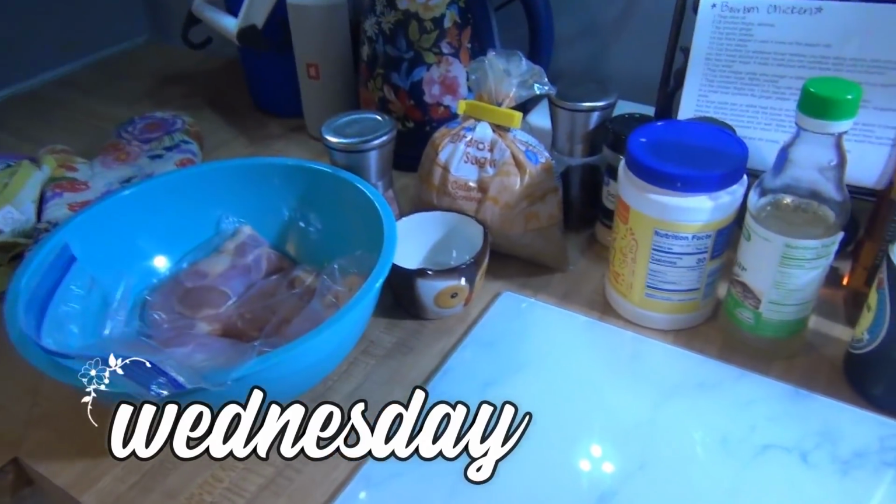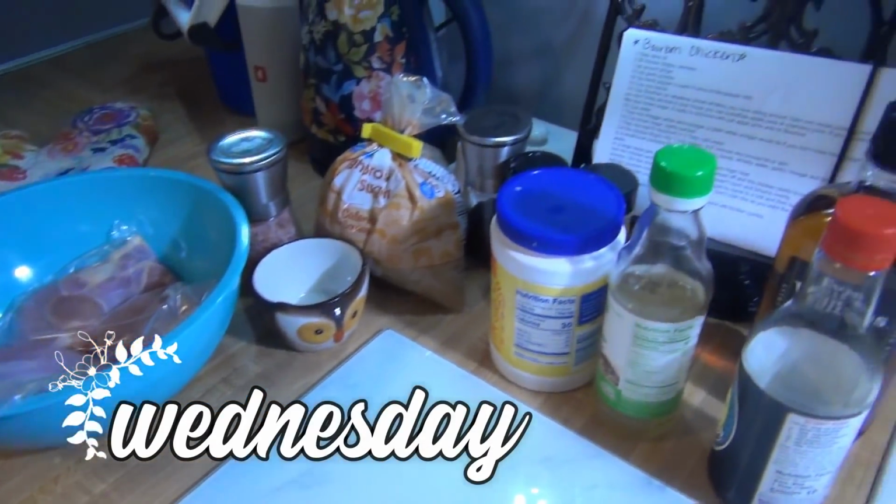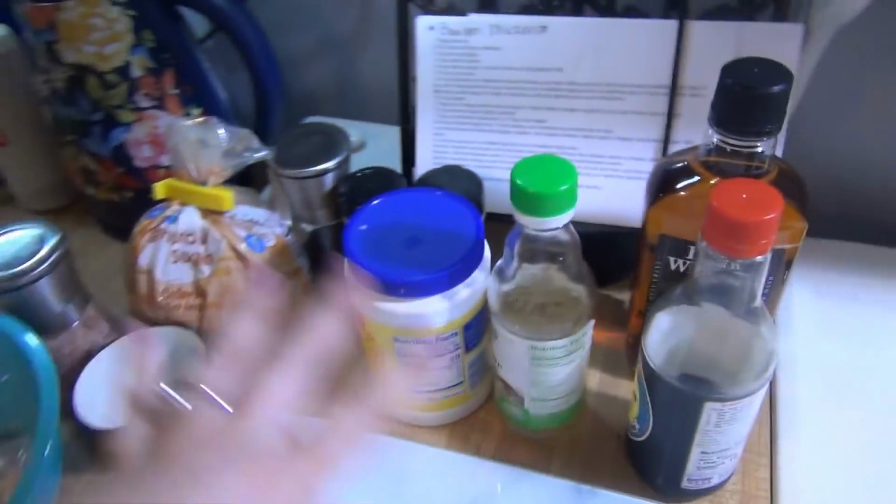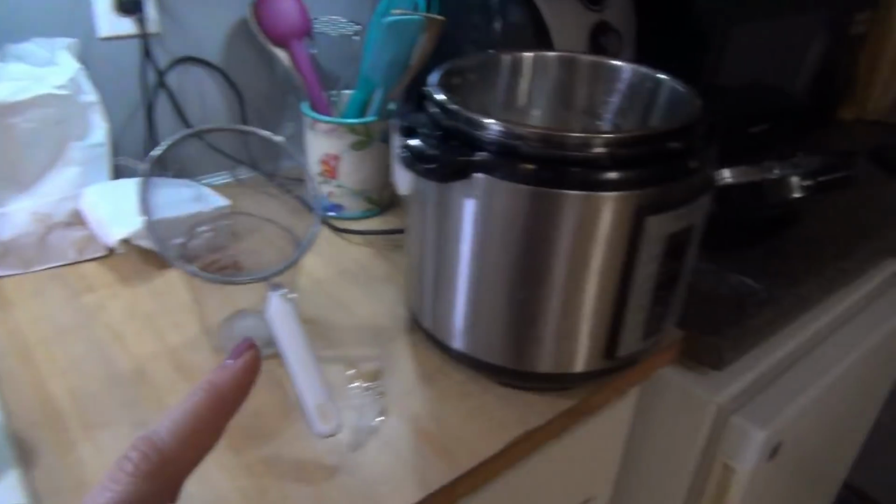It is Wednesday, and tonight for dinner I am making the bourbon chicken. I found this recipe on Pinterest, so I'll be sure to link it down below. So this is the stuff I'm going to be using for that. But first, I'm going to be starting my rice.